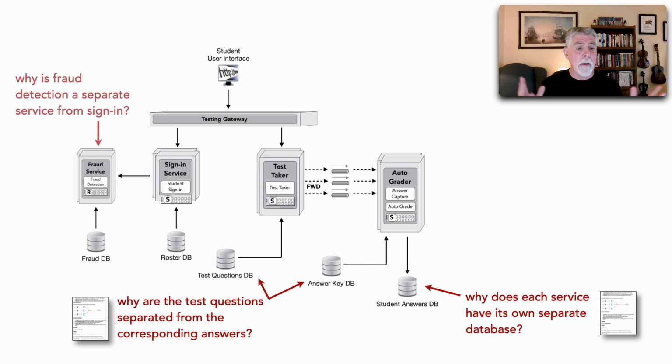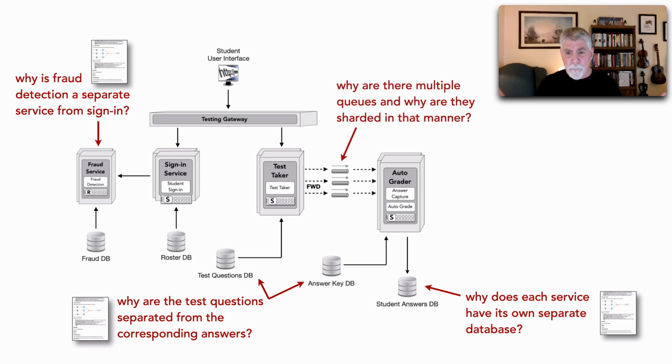As a matter of fact, we have this fraud service. I might ask the question, why? I mean, why is that functionality separated in a different service? Why not just add that to the sign-in service when a student signs in? Why take the time, during a highly elastic system, to go out to the fraud service? I don't know why. That's another really good candidate for an architecture decision record for an existing system.